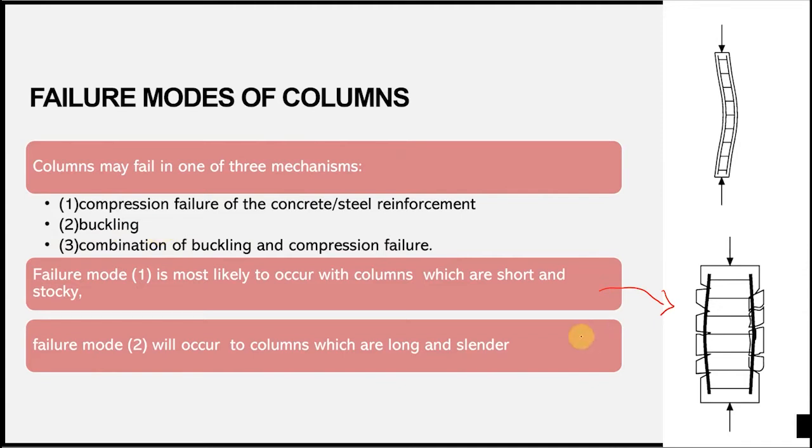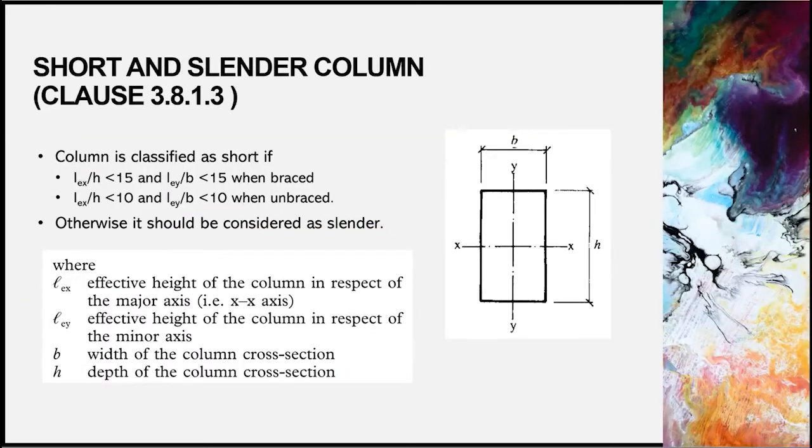And buckling, okay, sama je basically why it happens. But this normally happens to long and slender columns. Column yang lebih tinggi ni, that's why when kita design, kita kena consider whether that column is slender or short and stocky column. Bila kita tahu which type of column, so that we know how we are going to design the column. And also lastly is a combination of buckling and compression failure. Because we need to check how we are going to design, maksudnya kita nak design dia as short ataupun slender column. Jadi kita kena classifykan column ni yang mana satu, baru kita boleh start design.